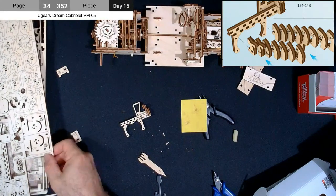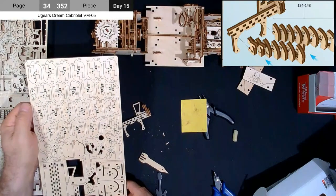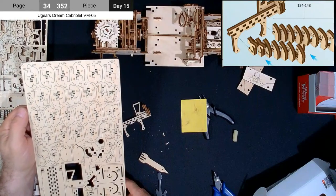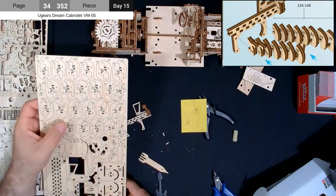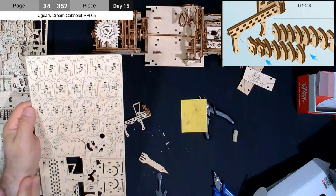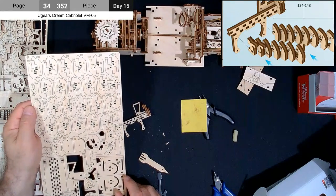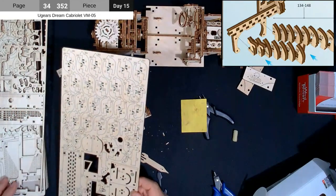I guess, are they these pieces here? There's a lot of pieces here. 134 through 138. So these pieces all have numbers on them, and the pieces I'm looking for all have numbers. But the numbers I'm looking for go from 34 to 48. They're basically the same numbers, but without the one. So I don't think they're here.